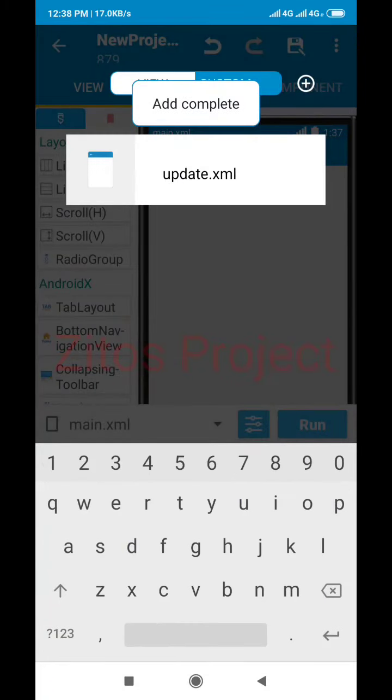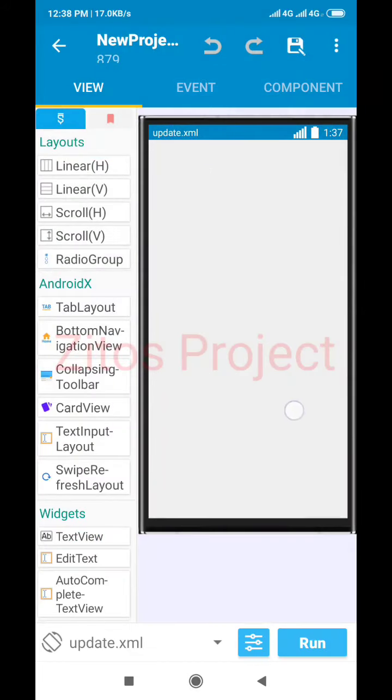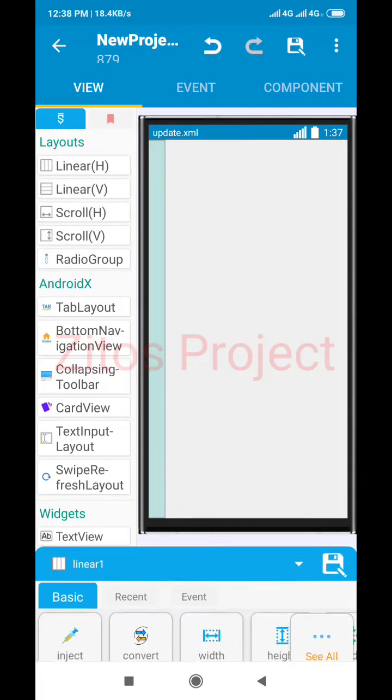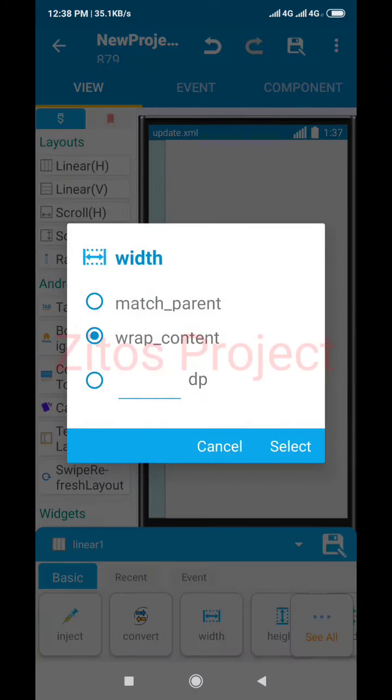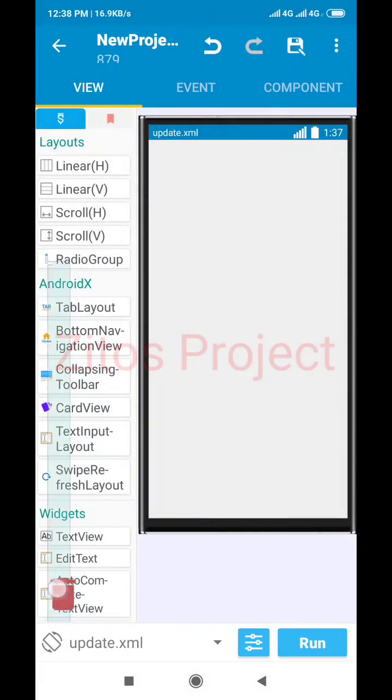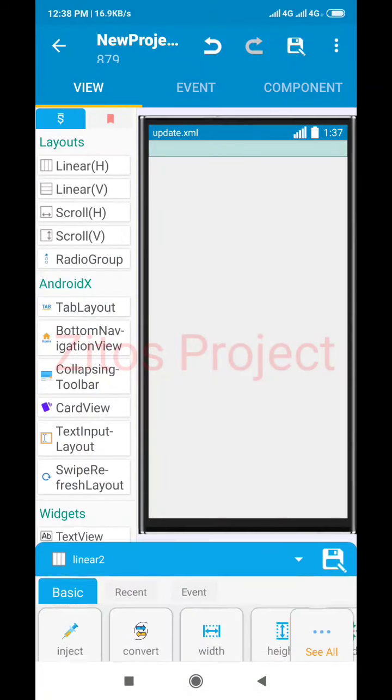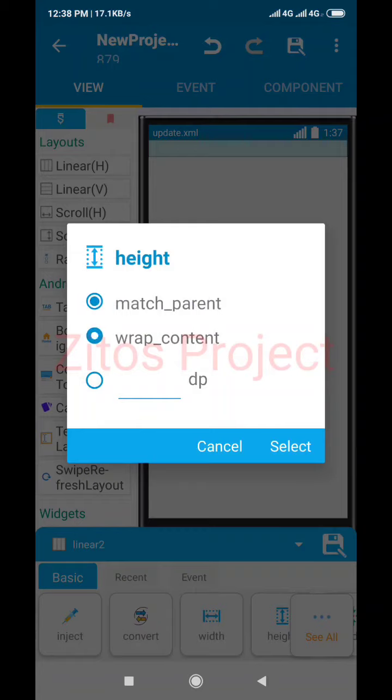Okay, so I have to open it. We're going to give it a linear H, or let's use a linear V. Sorry guys, let's use a linear H, height match parent, length match parent.